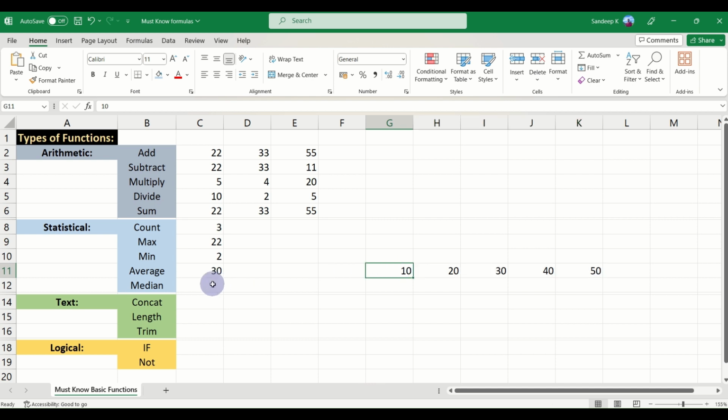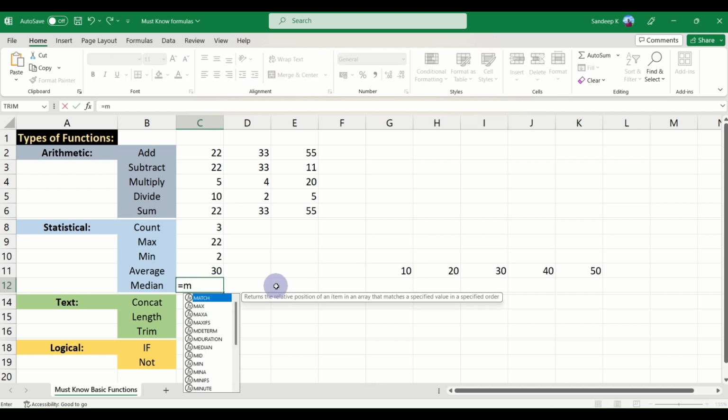All right. Now to calculate the median, just type in median. Okay, so it says returns the median or the number in the middle of the set of given numbers. So basically median is, in this particular set, let's say 10 to 50, whatever number falls in the middle is the median, whenever the series is organized in ascending order. So you can see this is in ascending order, 10 to 50. And if you take 30, you have two numbers to the left and two numbers to the right. So in this case, 30 will be the median.